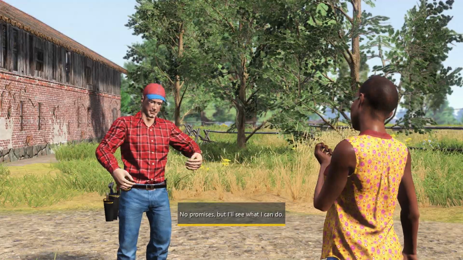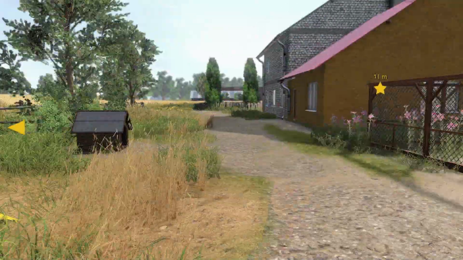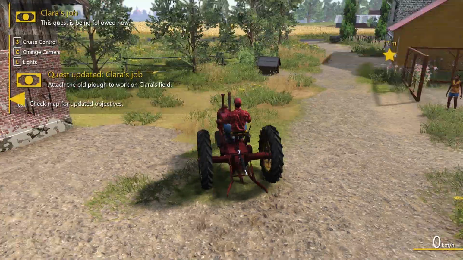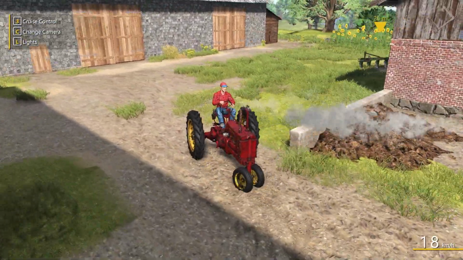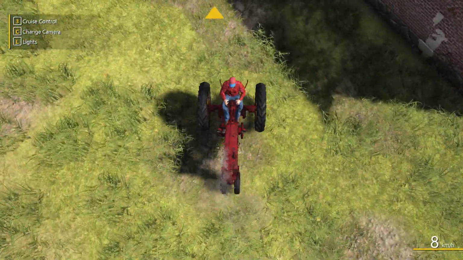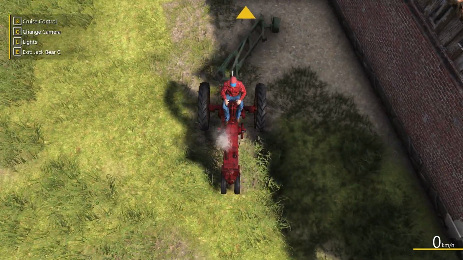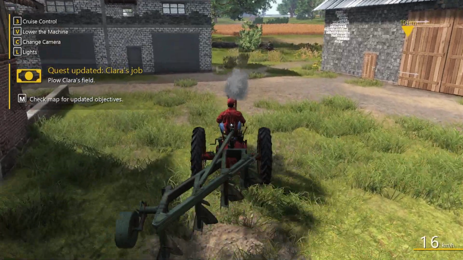No promises, but I'll see what I can do. Come on, we can smash it out of the park. Where is it? Over there somewhere. Attach the plough to work on Clara's field. Hitch plough, there we go. We need to plough her field now.